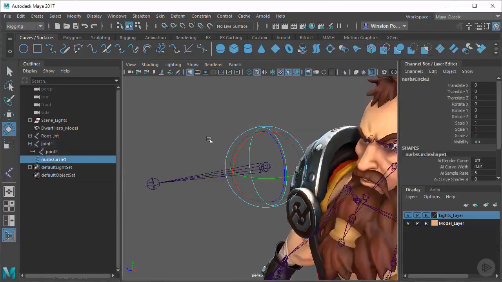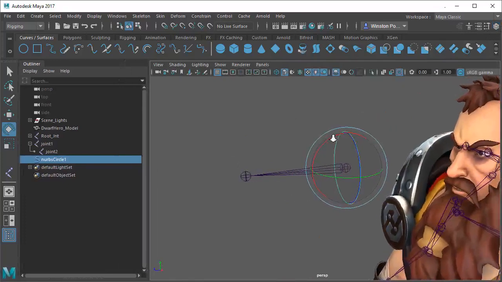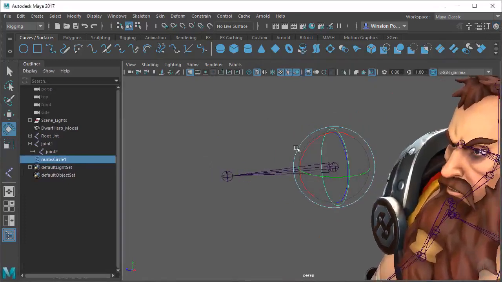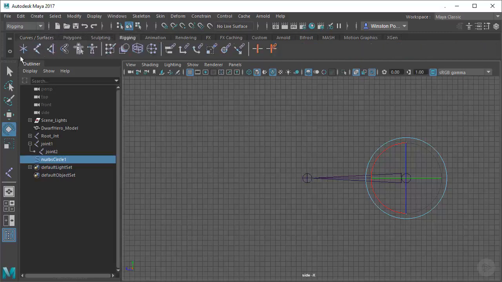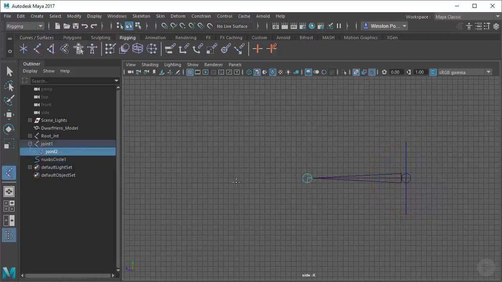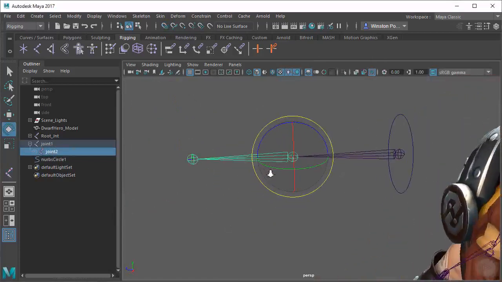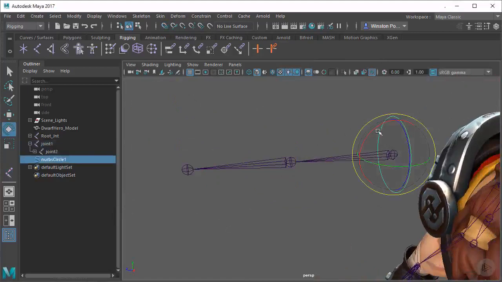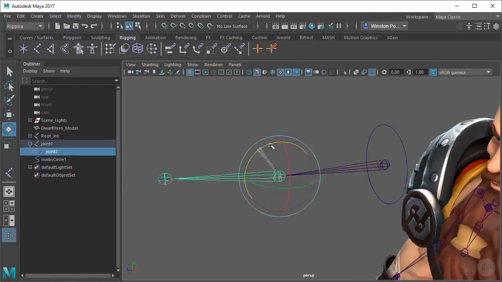So for now, I'm going to close out this dialog box here, and I'm going to add one more layer to this so that we're prepared when we start putting controllers on our skeleton. I'm going to go back into the side view here, and I'm going to add one more joint onto this chain here. So I'm going to select the joint tool from the rigging tab. I'm going to click on that last joint, and I'm going to create another joint down the chain here. Now you can think of this chain here as sort of a spine and how we'll be controlling the spine. We'll want to rotate the base of the spine and have the rest of the joints follow. We also want to rotate each joint in the spine individually, so they'll each need their own controller.